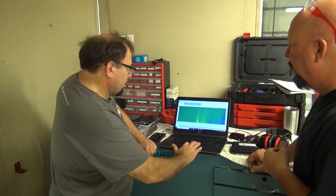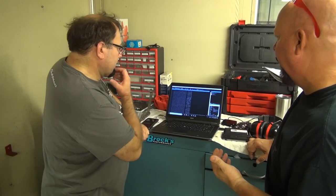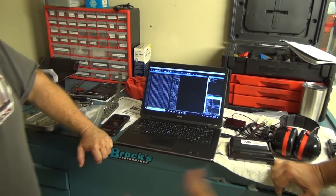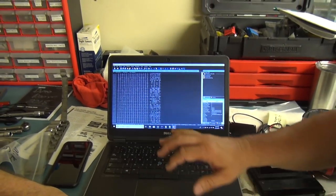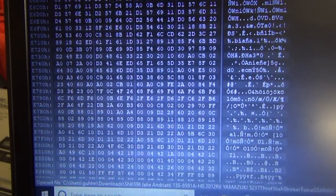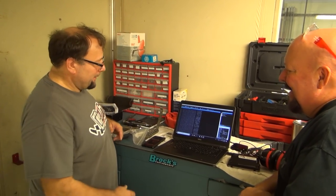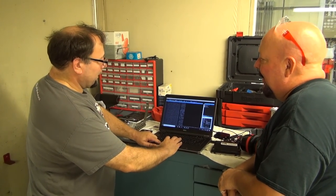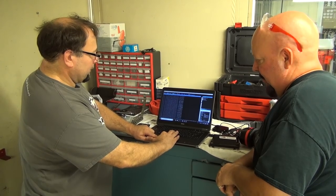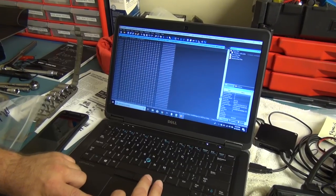When we actually start talking about the maps and the code, can you pull up an example of the initial file showing the hex code? So when you say map, this is what makes your bike run. Millions and millions of bytes. Each one of these numbers is a byte, and there's 1.2 million bytes in this ECU, and it just goes on and on.